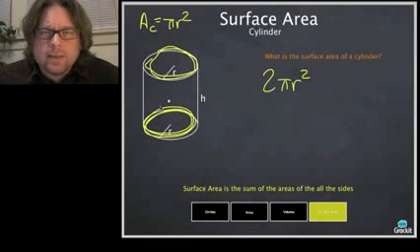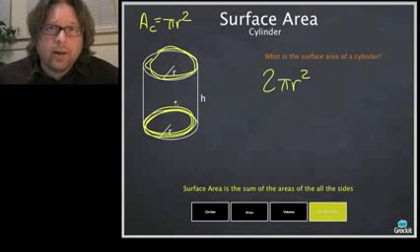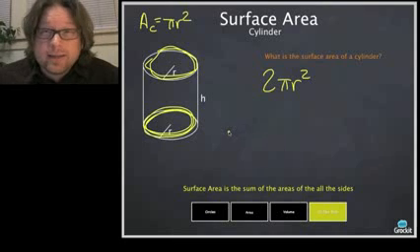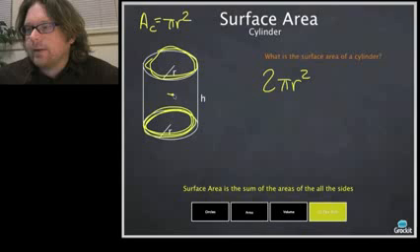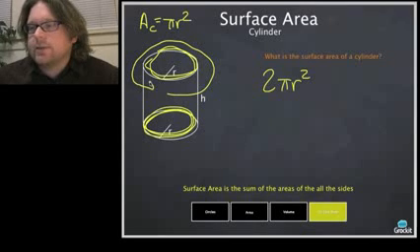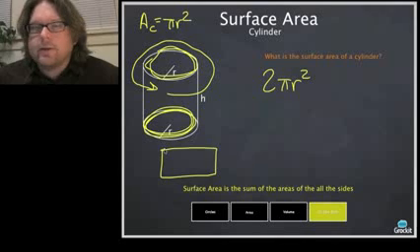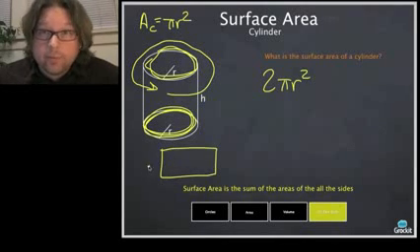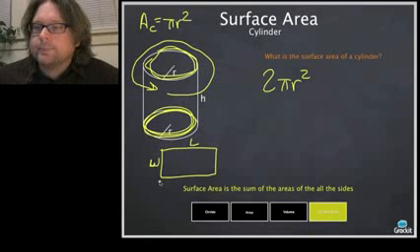What about the rest of it? What about the sides? Well, think about what the wrapper on a soup can or on a soda bottle is like. When you unwrap it, does it come out like a circle? No, it doesn't. Soda cans don't have wrappers, but when you unwrap a soup can, you end up with a rectangle. It's a rectangle that's been wrapped around a circular object. The area of a rectangle is just length times width. I guess I should make this the width and this the length.